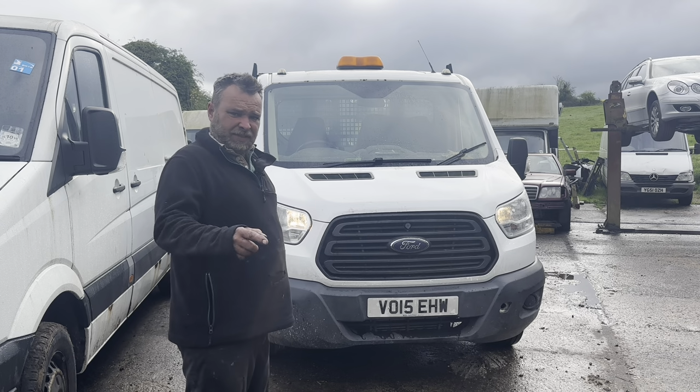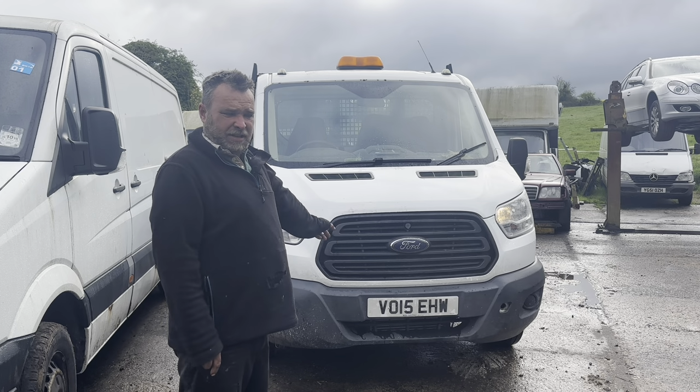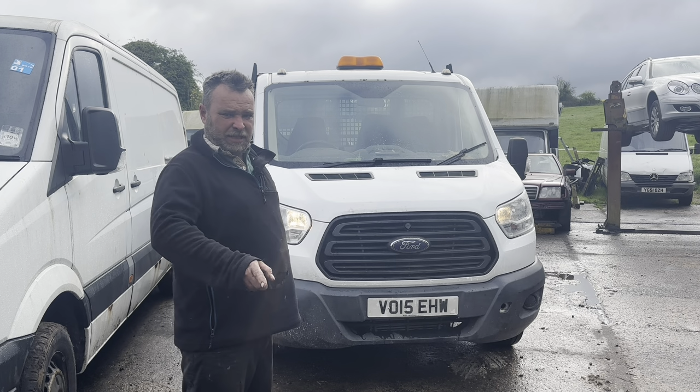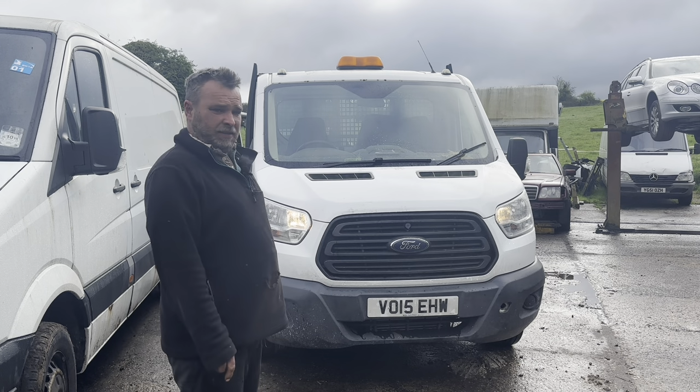Right, now, 6.0 diesels. There is one rebuilt Mark 8 Transit with an engine management light and a few bits of plastic. I haven't got around to putting on the bottom yet, but you don't want to see that. That's boring as hell. Thank you very much.